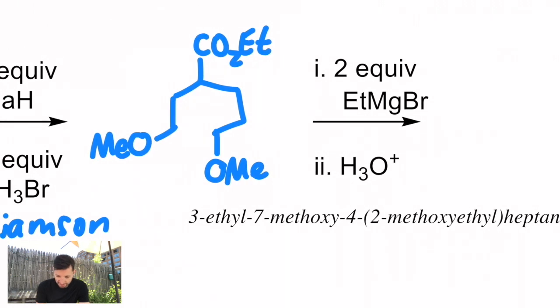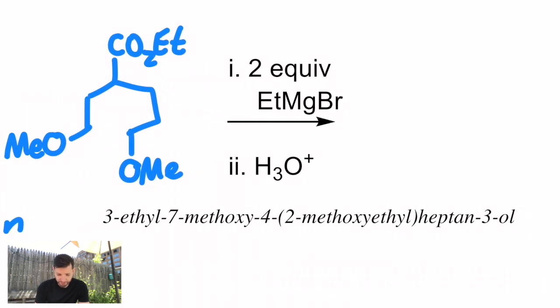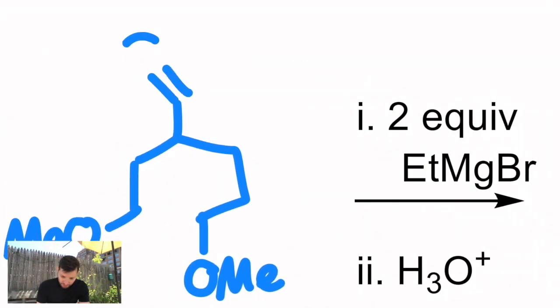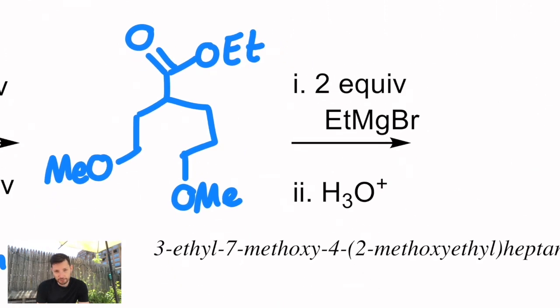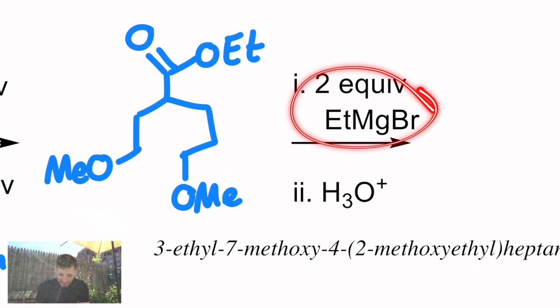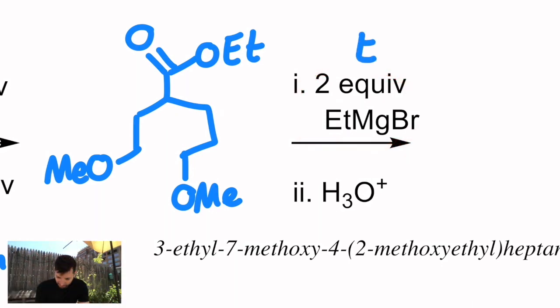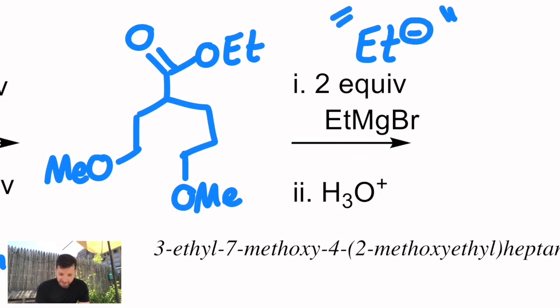And then lastly, we have ethyl Grignard. So this is from our previous lesson. To help me figure out what this does, I'm going to draw out the ester. This is an abbreviated ester, CO2Et. What does that actually look like? It's a carbonyl with an oxygen and an ethyl attached to that oxygen. So the ester reacts with ethyl Grignard. It reacts twice. It behaves like ethyl anion. And if it helps to remember that for now, you can sort of draw it like that. And it will attack the ester 2 times.